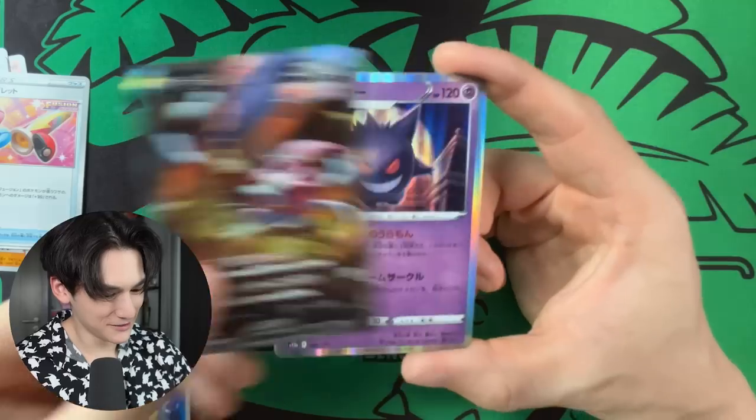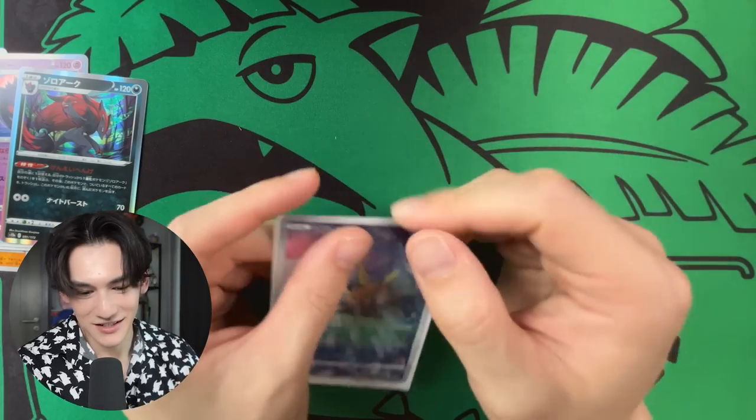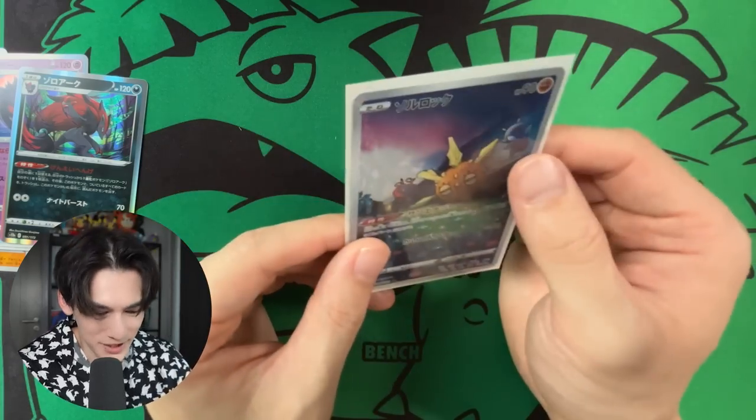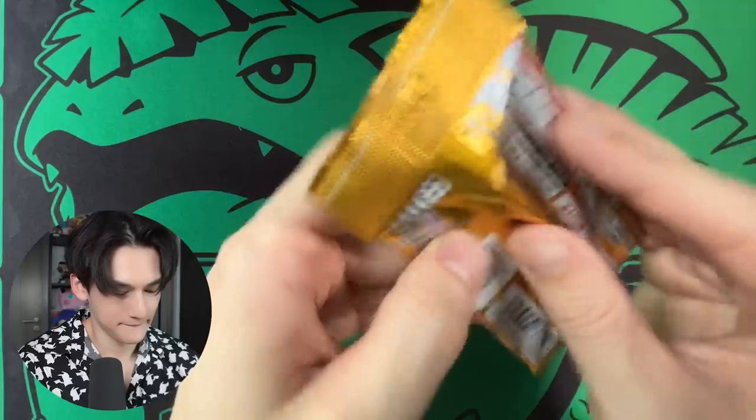Nice! Two in the same pack. Hell yes. And then, Gengar and... Okay. Nice. I do scare myself sometimes about how quickly my emotions can turn around. But that is also what makes life fun. Alright, moving on to pack number 7.